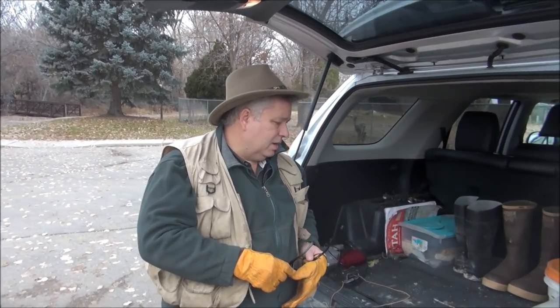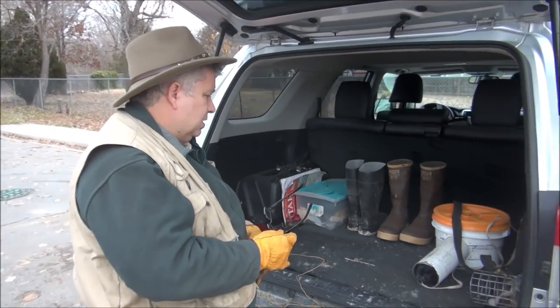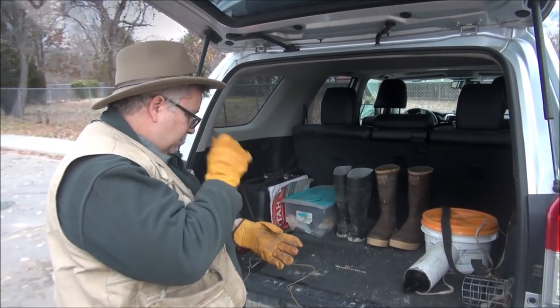All right, so we're over here at a park. We've been here before. It's been a couple months, but we're gonna bring Yeager over here and just scout around and see what we can find. We might not find anything. We might find a rat, so we'll give it a try. I'm gonna put Yeager in her hunting harness that has a long string, so I just need to change her harness.